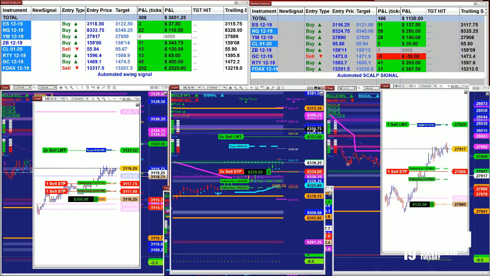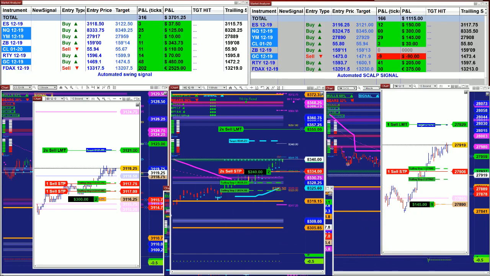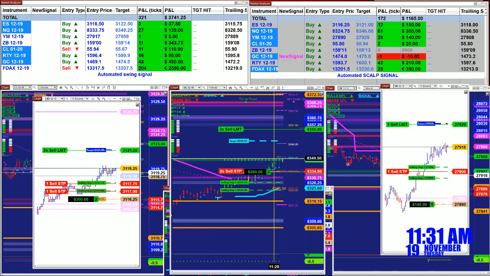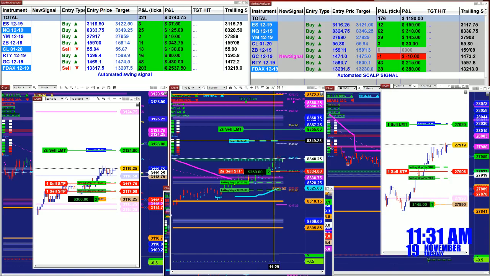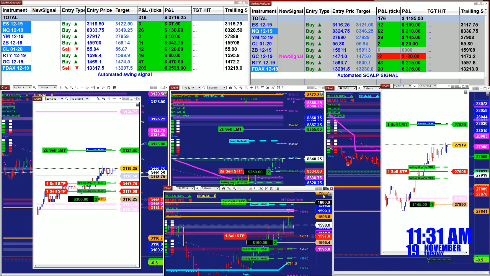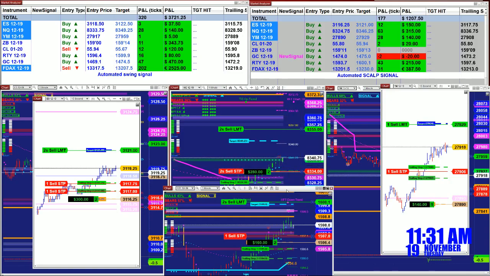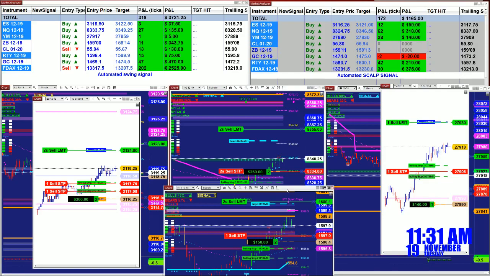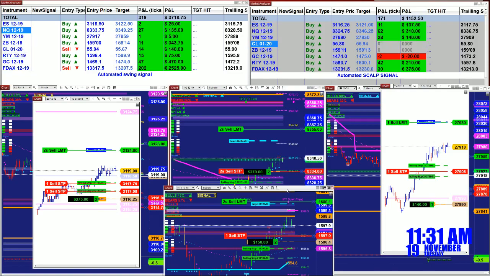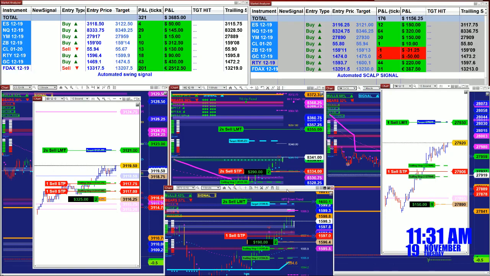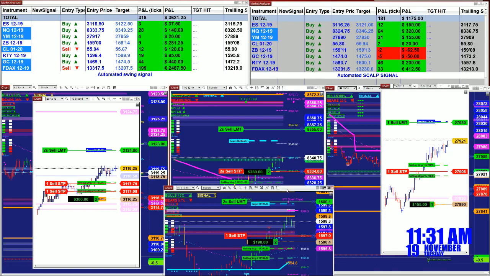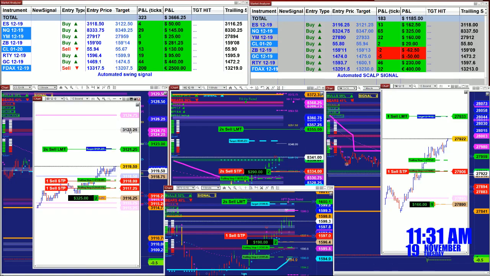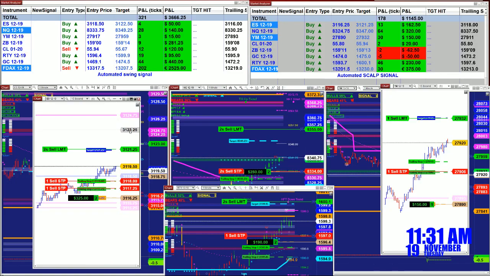But this is right now, it is 11:31. So this is the last trade for today before we can extend this target to the 83.55. This is the maximum you're gonna get out of that trade. So let's see. This is the final trade for today, and it seems like the Nasdaq wants to break that area here.